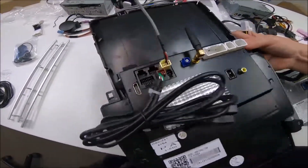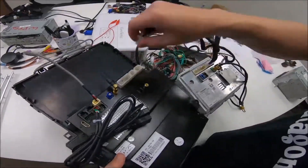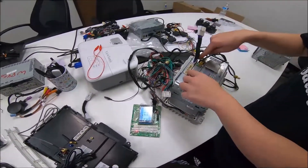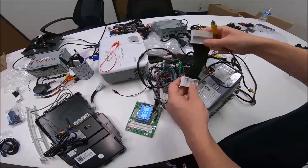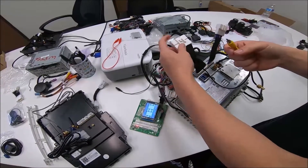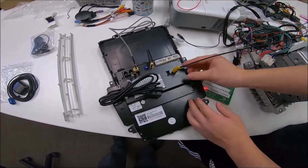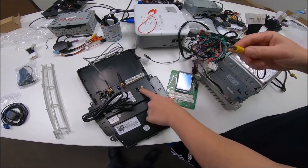One wire here goes to the steering wheel column and you have one more connector that goes to the back of the unit. The top screen has two connectors. The big connector is your factory backup camera — we grab the video feed from the top screen. Connect this to the factory connection, and this RCA male goes straight into the female on the back of the unit. Whether you have a factory backup camera or a 360 camera, the video feed will route through here.